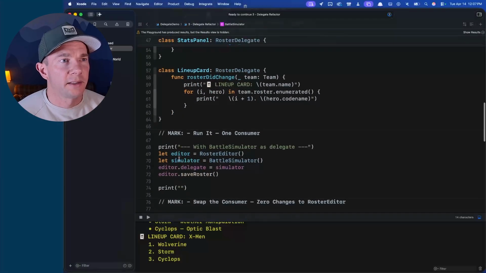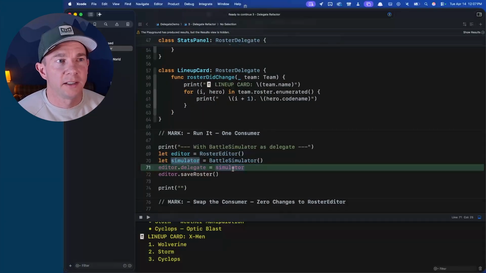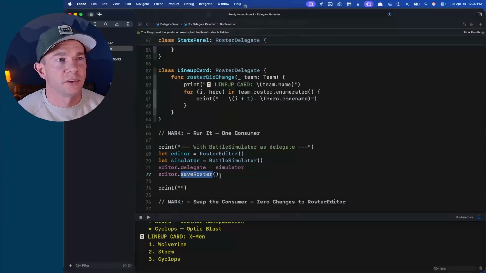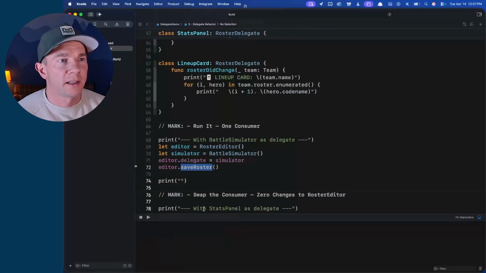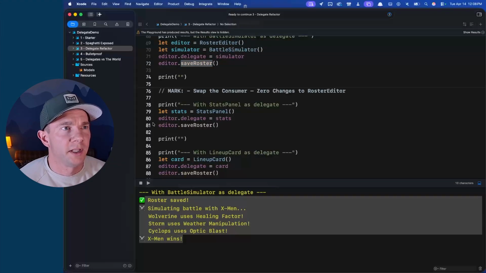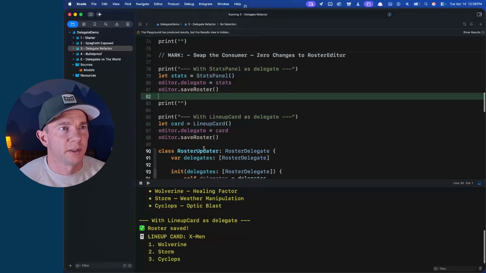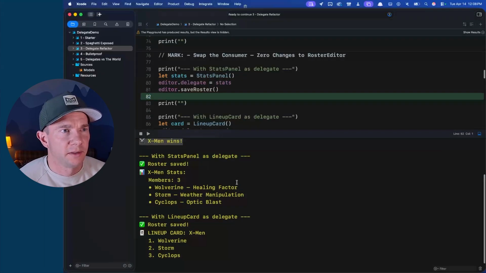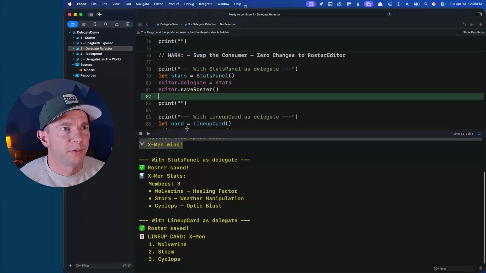So now that we've done that, we create our editor, and we can assign the delegate to be the battle simulator. And then we save our roster, and then it'll print out that part of the card. And there we go. We have the simulation here, and we can continue on to do our next little bit with the stats panel and the roster. Those are great. Those just print out just like we saw before.